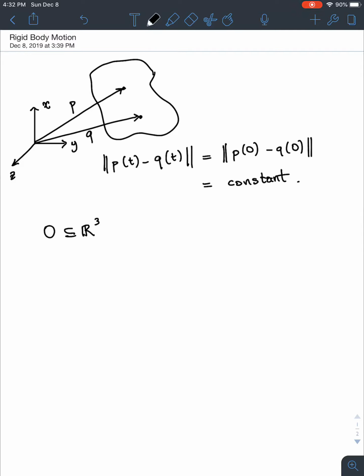What do we mean by that? What do we mean by a rigid body transformation or rigid body motion of this body? Well, what we mean is a function g of t, of course parametrized by t. At each time you get a function that maps this subset O into R3. Suppose g of 0 gives you one transformation, and g of 1 gives you another transformation that corresponds to the body's current position within the given Euclidean space.